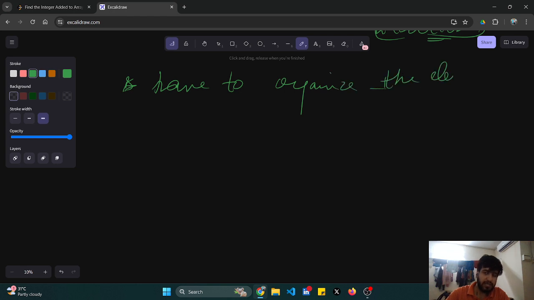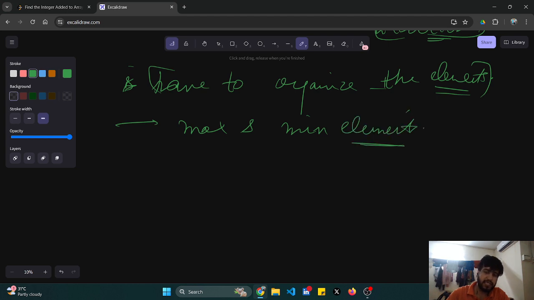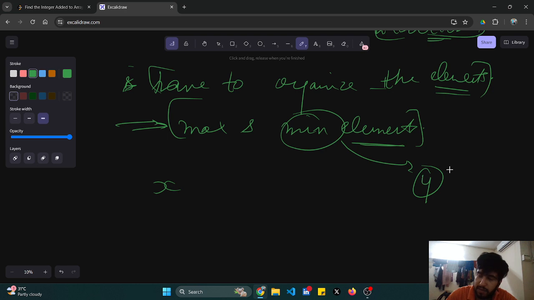So I thought of it like this. There must be some maximum and minimum elements in both the arrays. So if I could access any one of them in both the arrays, suppose the minimum of the first array is x and the minimum of the second array is y.